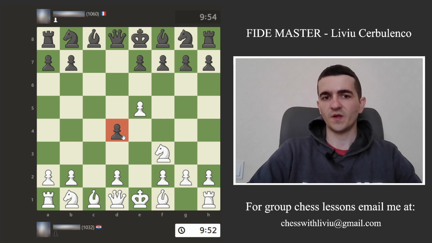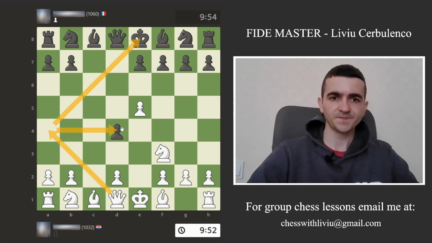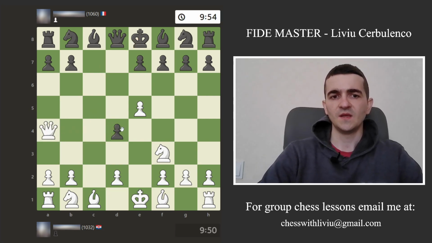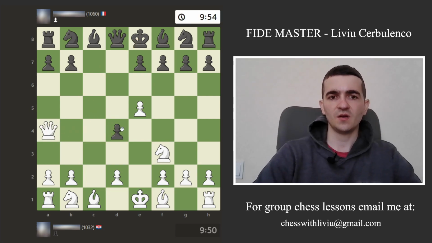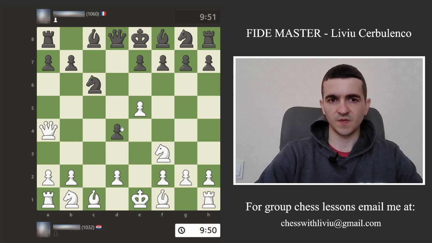Now this pawn is kind of weak. White has ideas like queen a4 check, attack this pawn, right? So the pawn looks quite shaky. But let's see, queen a4 check, knight c6, makes sense.